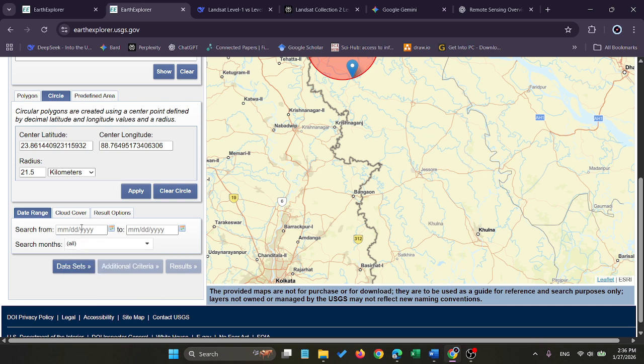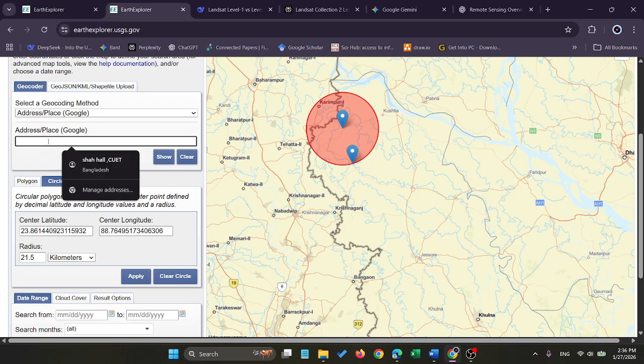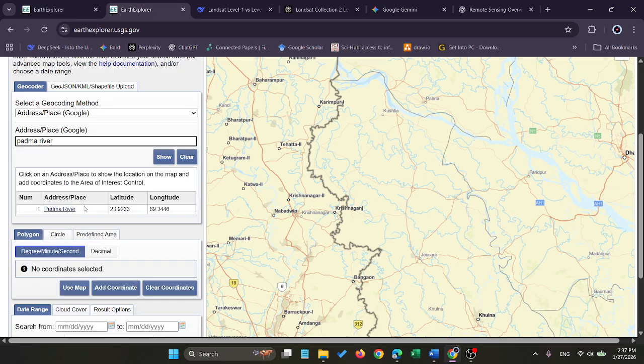Okay, now we will try to download some demo files from this USGS EarthExplorer. Initially I select Google Places, then this is our river.